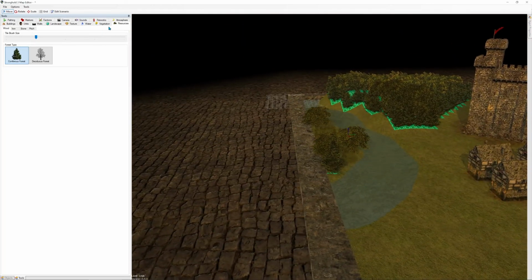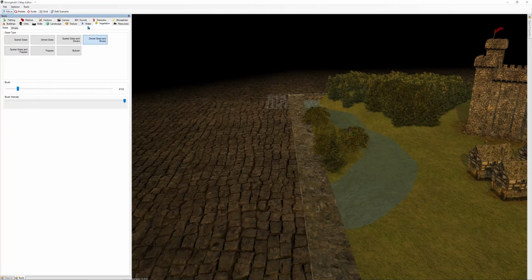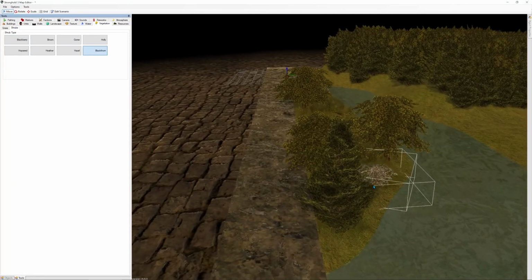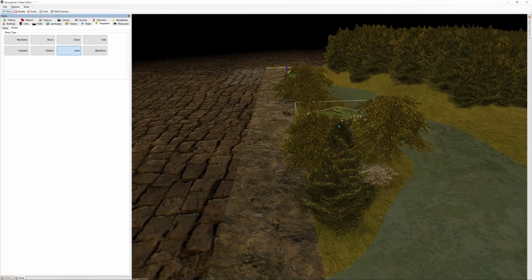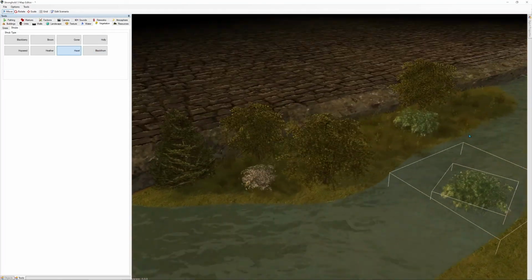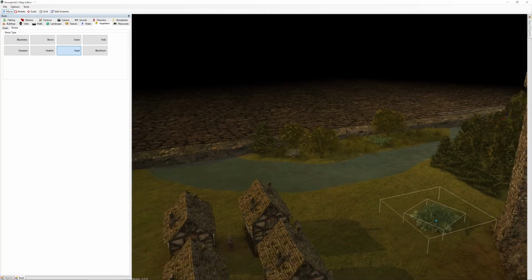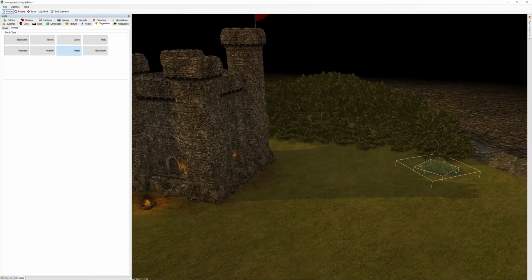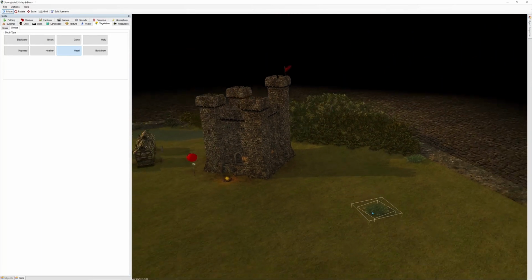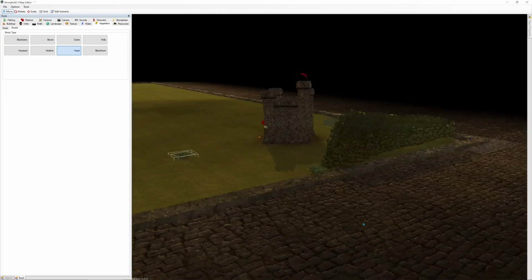There are loads of vegetation, plants. If you go back into vegetation, you've got shrubs. There's lots of shrubs you can decorate the scenery with. I like to spend a little bit of time to decorate the scenery because it does make the game more playable, makes it more interesting. And there basically you have it, and that is it.